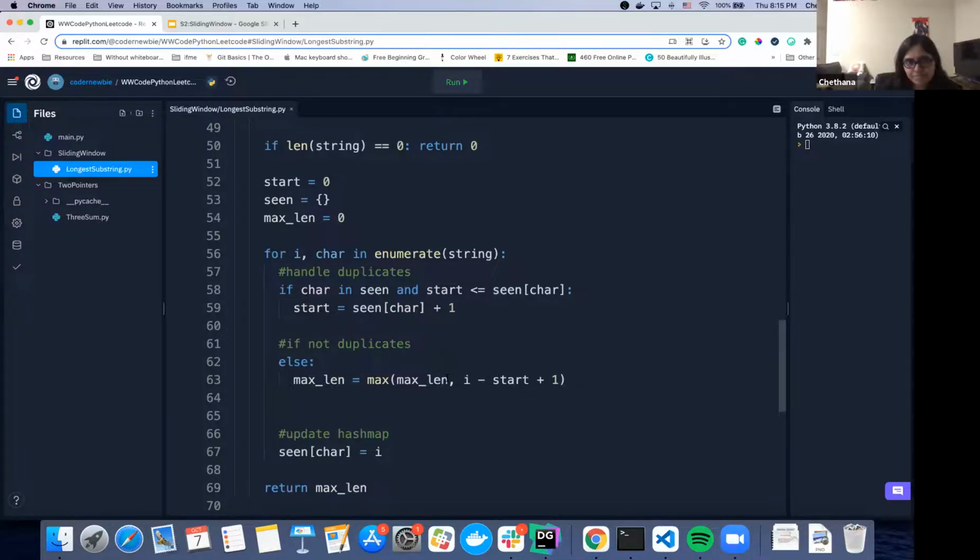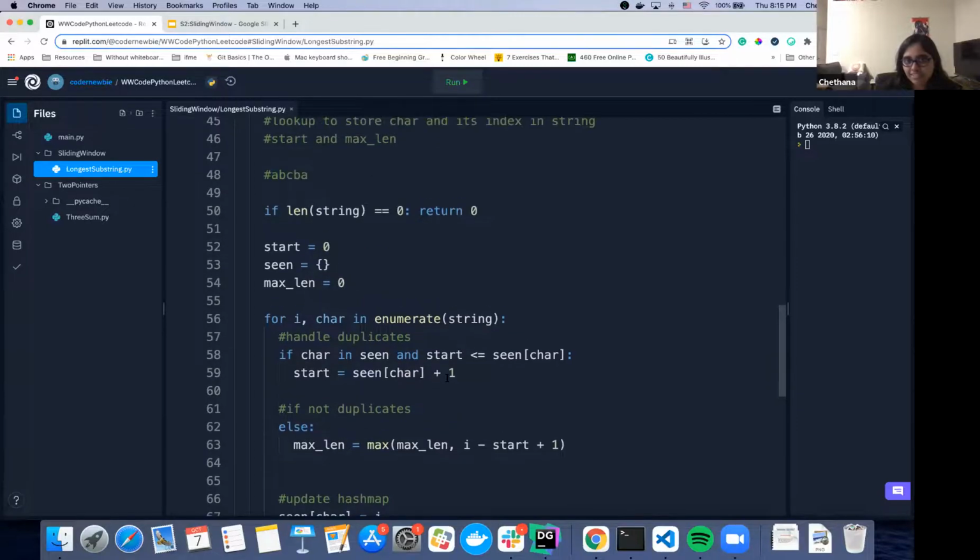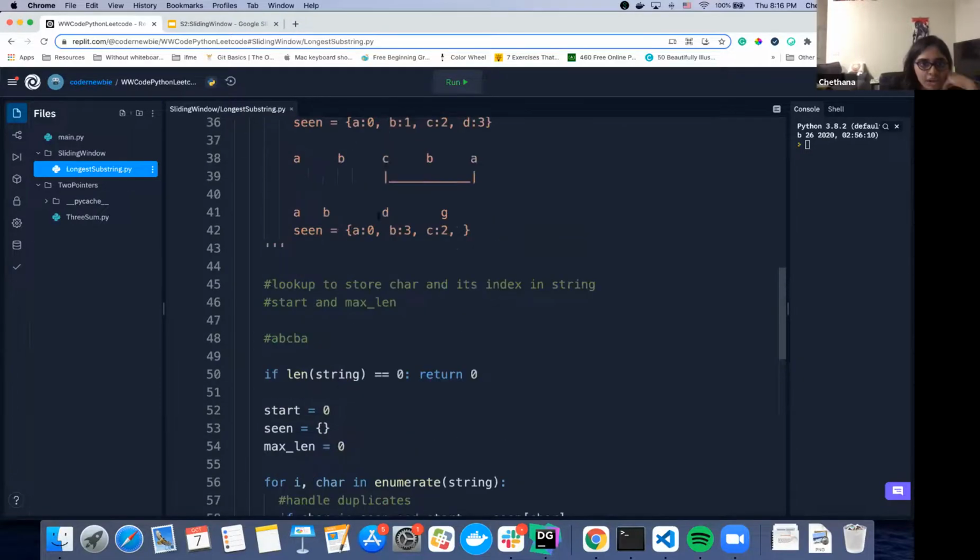Because if you actually look at it now, you're just storing, because this is a string, that particular character into a hash map, and you're basing it on index. So you don't really have to worry about case sensitivity here. Let's say you had a D or something like that.